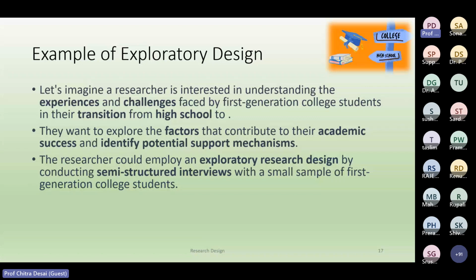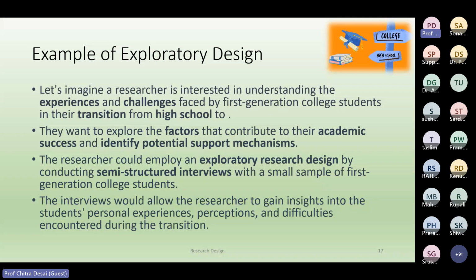design is, and we have taken this problem statement in front of us, wherein our objective is that we are going to identify the factors that contribute to the academic success and identify the potential support mechanisms to handle the experiences and challenges that are observed in the college student while they are transitioning from the high school to the college. The interviews would allow the researcher to gain insight into the student's personal experiences, perceptions, and difficulties encountered during the transition. So here the researcher is now going to focus on the interviews with the students.